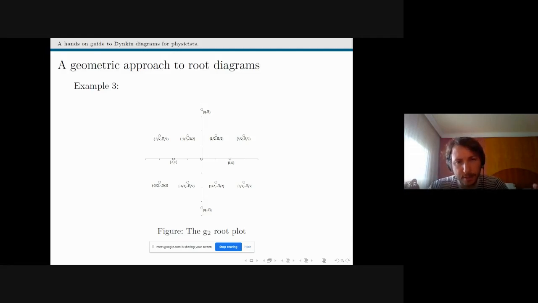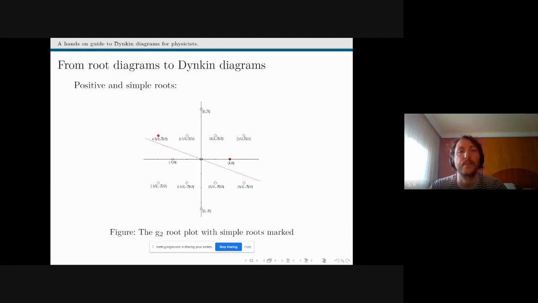In order for this idea to be useful in higher dimensions, I need to introduce some further tricks. And the trick I want to introduce is the following. If you look at this root diagram, you see that there are 12 non-zero roots, and this is a 2-dimensional plot. So it's obvious that these are not all going to be linearly independent. It turns out that for a rank n Lie algebra, its root plot will have n linearly independent non-zero roots.